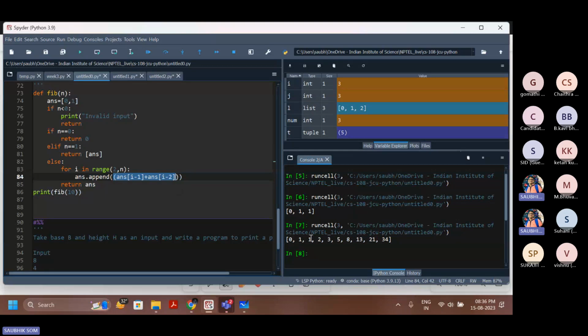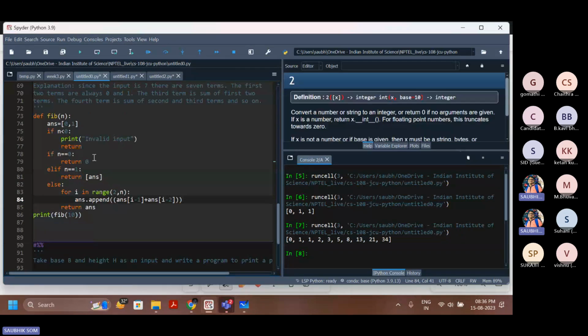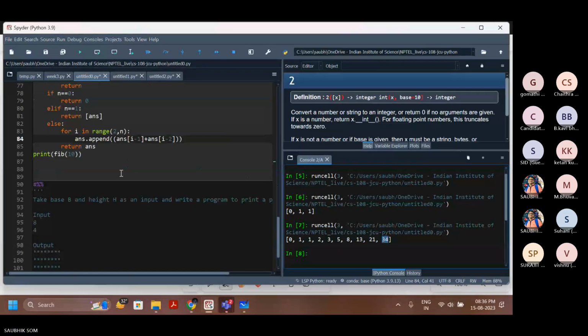So if I'm giving Fibonacci 2, it should be like that. There are people who don't like to put this. So what they do is they go from 1 to n minus 1, like that. So this is one of the ways you can make the Fibonacci series. Okay. And the 10th Fibonacci number is 34. And since the output was like this, I should actually write answer is equal to fib of 10. So answer is a list.